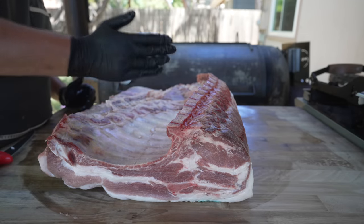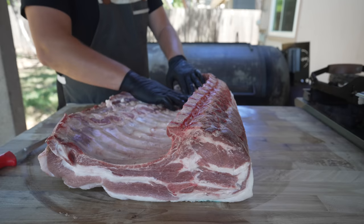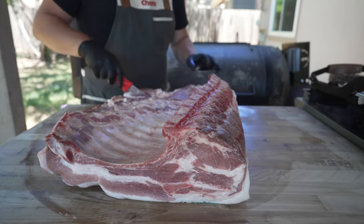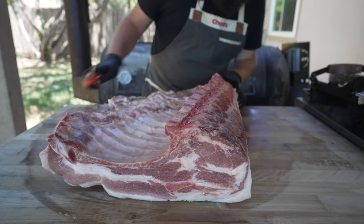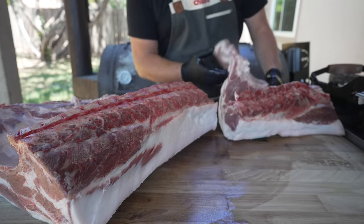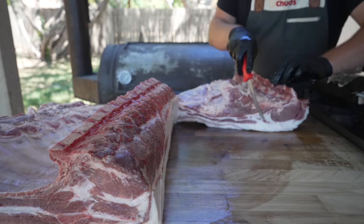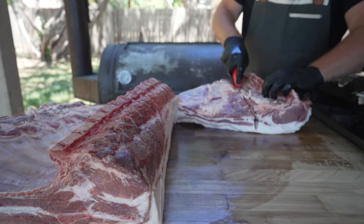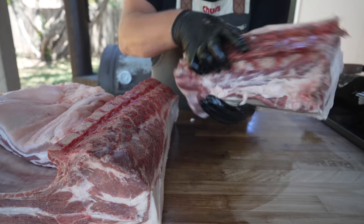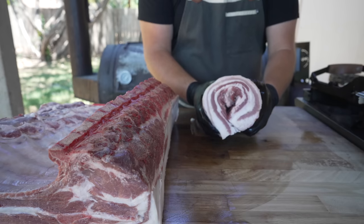Right on this fat seam is where you usually separate it to get the pork belly running underneath pretty much the whole way. You could remove the loin, cut this into bone-in pork chops, or pretty much do whatever you want. I'm going to come down the rib cage and find the very last bone, just zip this side off to make it a little easier to work with. Hopefully we can just snap that spine — and there we go. Beautiful piece of pork belly, and we've got this loin on top. Maybe I'll make a porchetta.